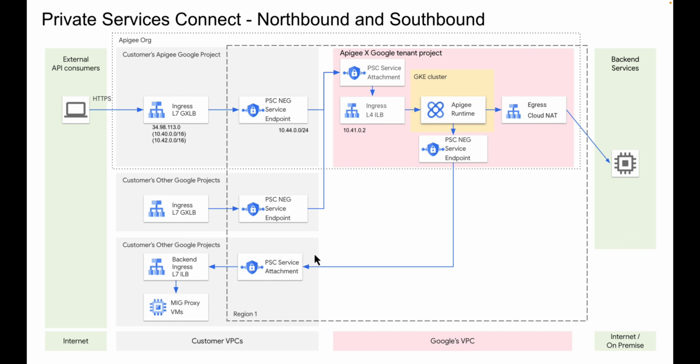The first one, northbound, is based on PSC, the second one, southbound, is based on VPC peering. You have this flexibility when VPC peering has been used to provision Apigee X, which is not the case when non-VPC peering mode has been chosen. In this case, you must use PSC in northbound and southbound.